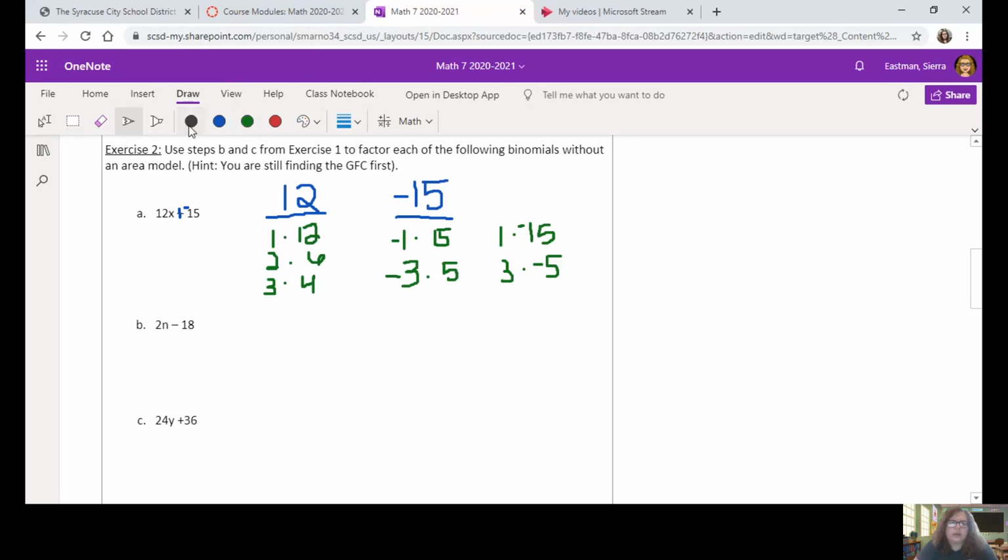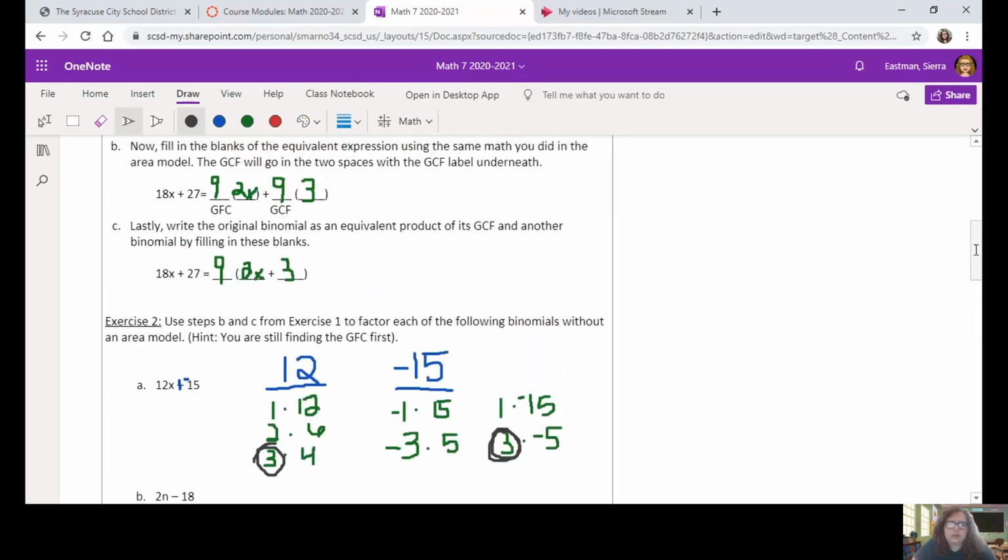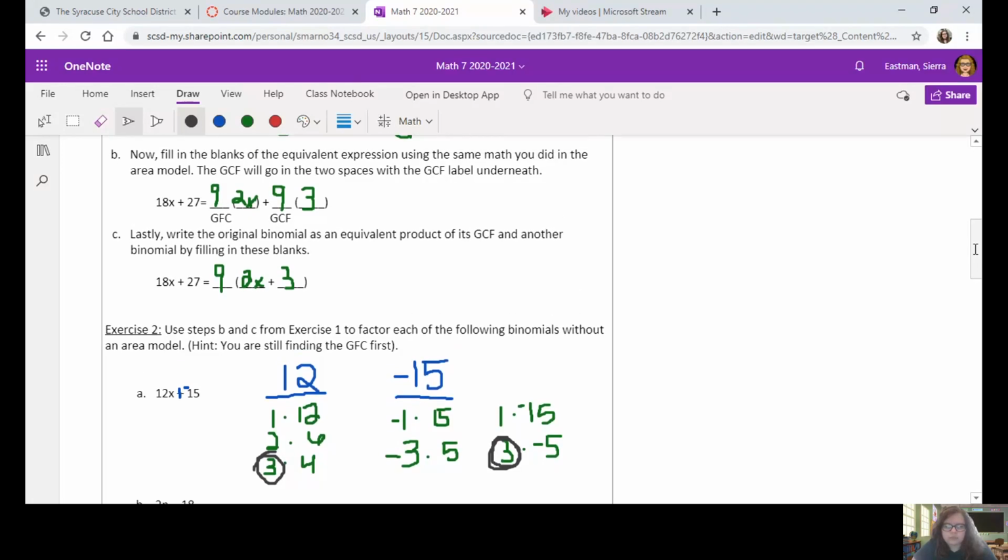And then we're going to go ahead and circle our GCF again, like usual. I do see a 1, but that's pretty small. Don't see a 12, don't see a 2, no 6, but there is a positive 3. That's going to be our GCF for this example. And now instead of setting up our box method, we're going to set up kind of those blanks, just like part C, B and C, sorry, just to show it algebraically.